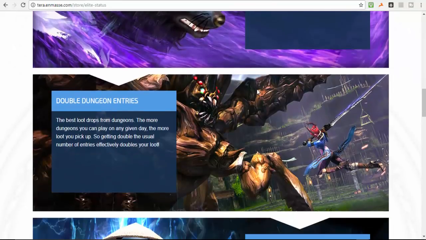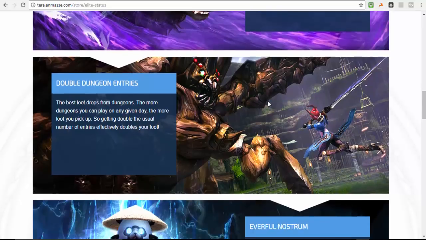For this, think of the double astral diamonds you get per day from VIP, or the extra keys you get per day from VIP, something like that. So it says the best loot drops from dungeons. The more dungeons you can play on any given day, the more loot you pick up. So getting double the usual number of entries effectively doubles your loot. So every time you're in a dungeon, you get double the loot compared to the standard non-elite status. So I guess that's a little bit of benefit. You get double your money from looting and stuff like that from dungeons.